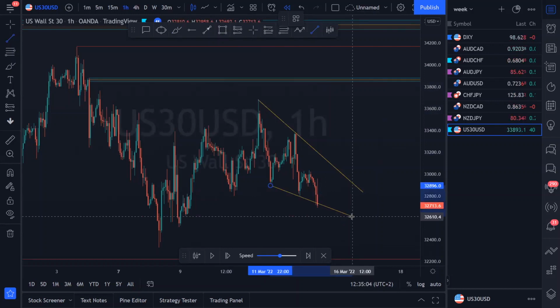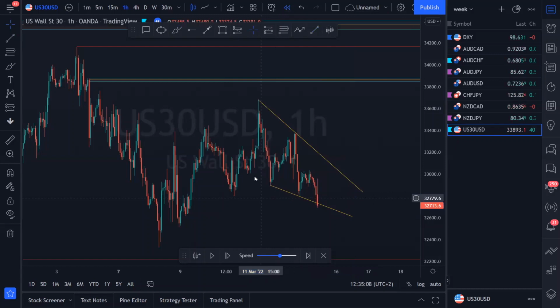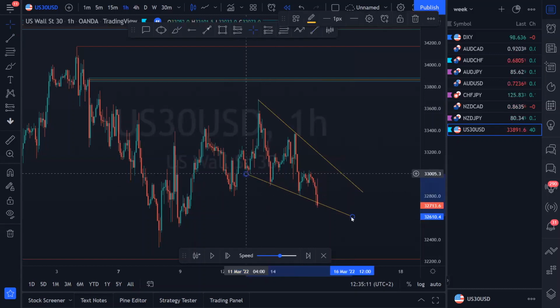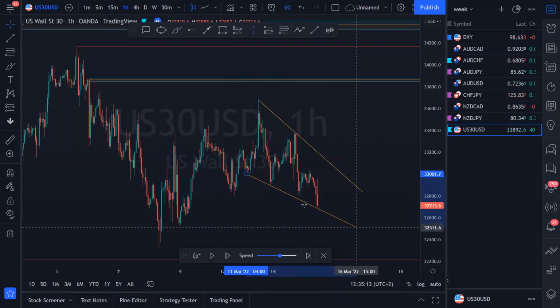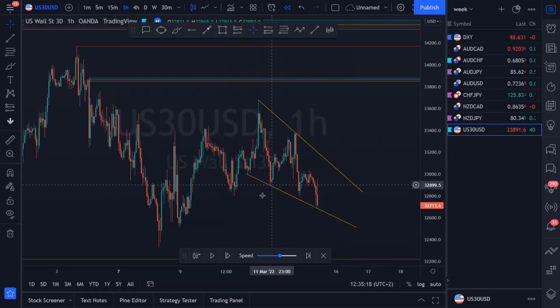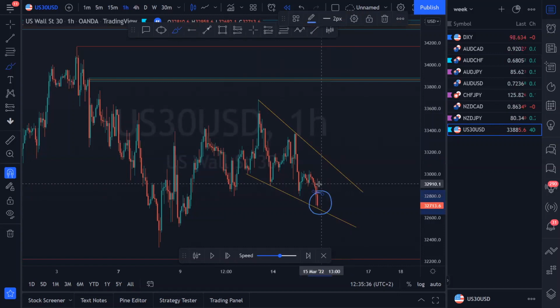And nice and simple enough, if we just look at the structure over here, we've got a nice, beautiful corrective structure. Or let's just include these lows over there, and we'll include and do that. We've got a nice, beautiful corrective structure, giving us our first touch, giving us our second touch, and clearly enough, we can see that prices are at the point of interest where we should be looking for buy opportunities at this third touch. Now that we found a directional bias to say that we want to buy, and we've got a point of interest to say where are we buying, now we need to know when to jump into this trade.